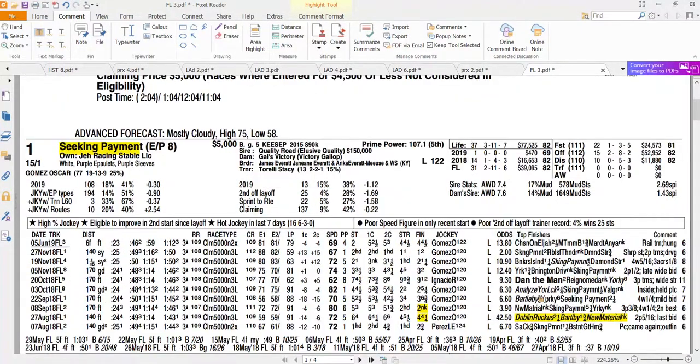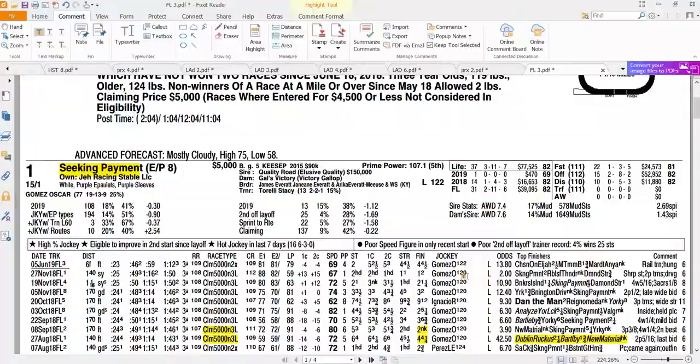But if you see what I'm getting at, that's what I look for, those key races there. Because they usually respond and run a little bit better. Even though the class of the race might be the same, 5,000 non-winners of 3 lifetime, sometimes a mixture of horses in there are going to be a little bit different. A little better competition here than maybe there. And he comes out and runs a better race.